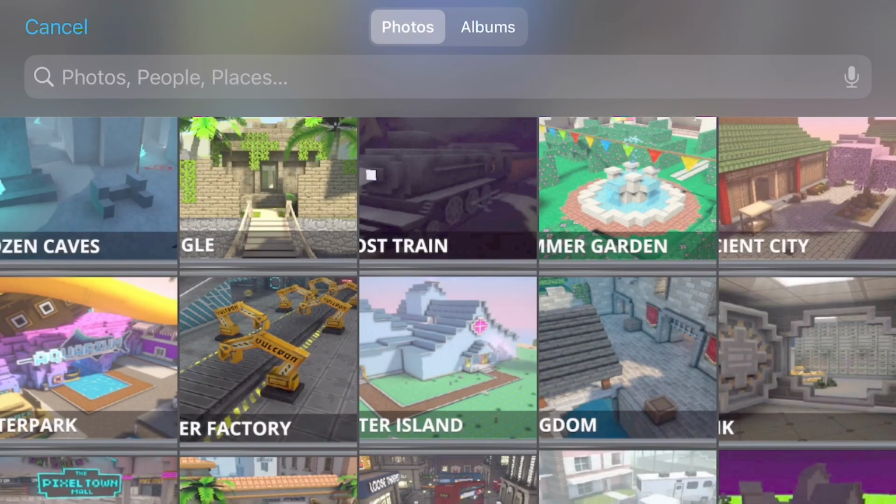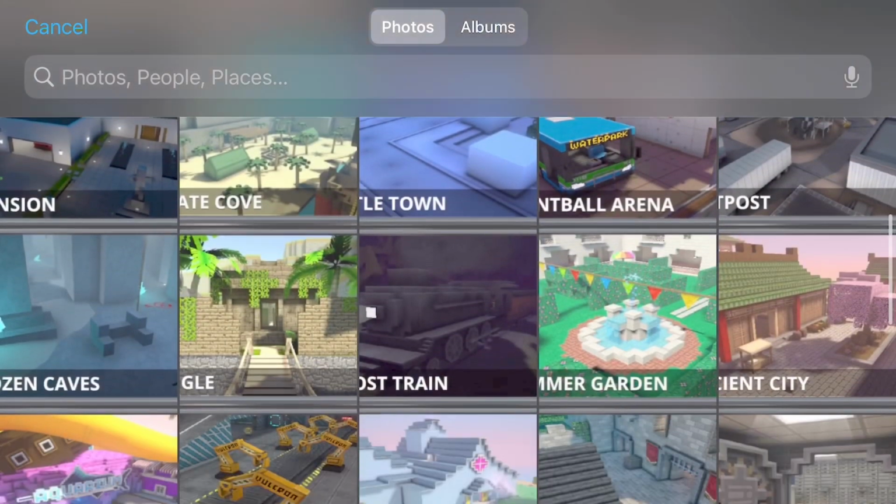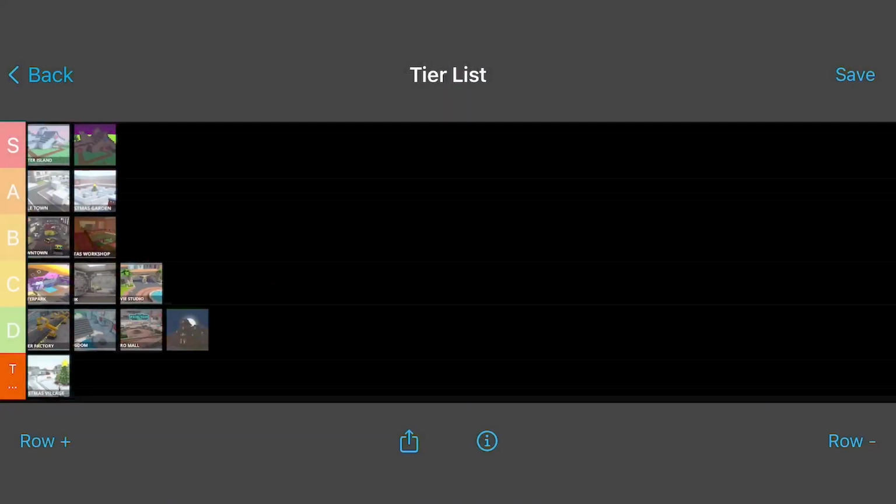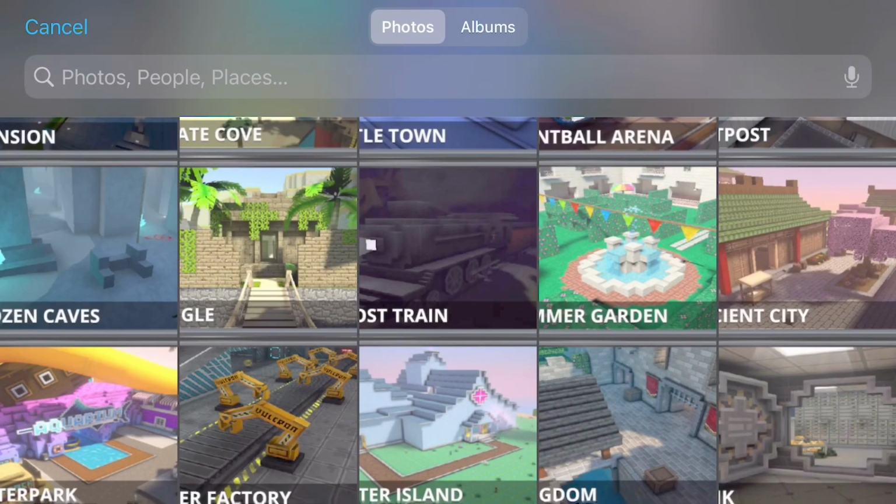Water park. What about this map? There's no flow on this map at all. There's 4 lanes on this map. It's a terrible TDM, terrible free-for-all. It's just a huge map. People could be anywhere. It's a fire bomb defuse map. I like this map for bomb defuse, but this map overall, nah, family. It gets points for bomb defuse, but it's a terrible map, boys. C tier.